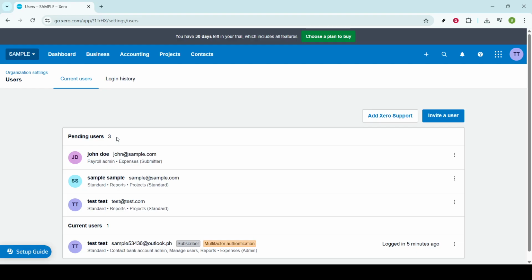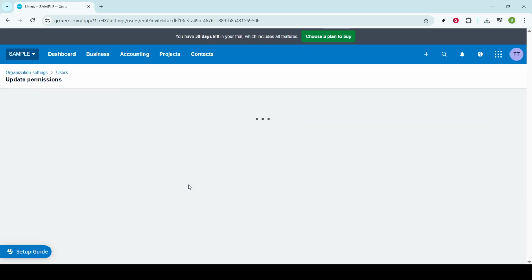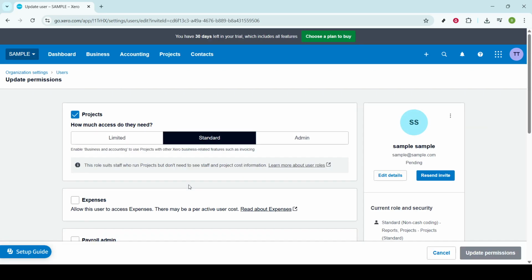Now, locate the name of the user you wish to remove and click on it. For today's explanation, let's say we are using a demo account for this process. On the user's profile page, keep an eye on the top right corner where you'll notice 3 dots, often referred to as the More Options menu. Clicking on these dots will provide additional actions you can take regarding this user, giving you the flexibility to manage their role effectively. One of the options you'll see here is to delete the user.